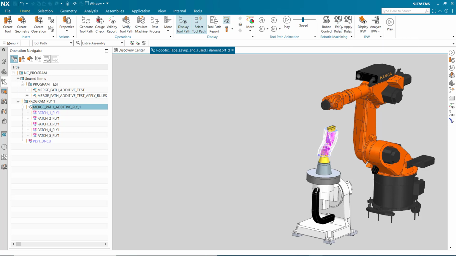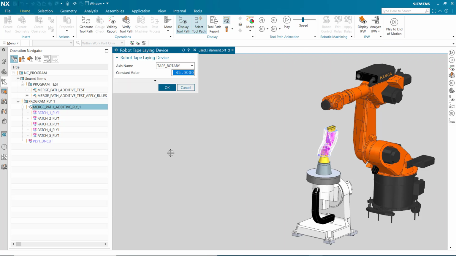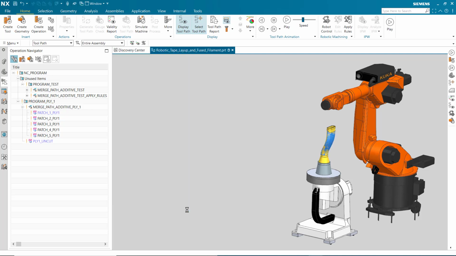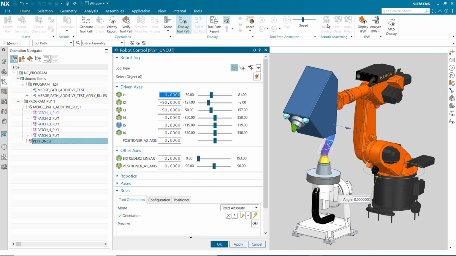The value of this axis is controlled by the user-defined event shown here. Next, we'll select an extruding operation. The robot control dialog allows you to see the extension and retraction of the extruder tool.